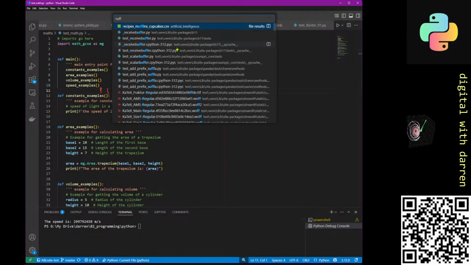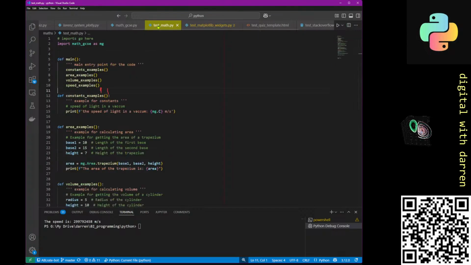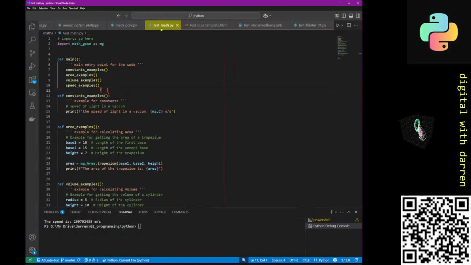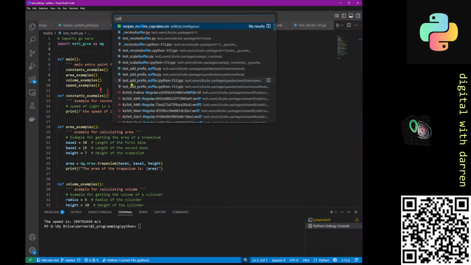Ruff. Control Shift P, is it for the command palette? No, don't know what happened there. Test. Get rid of that because I'm not even sure what that was. I was going to do Ruff.